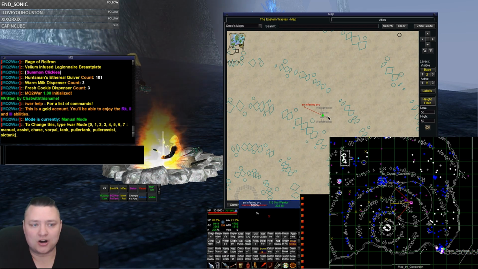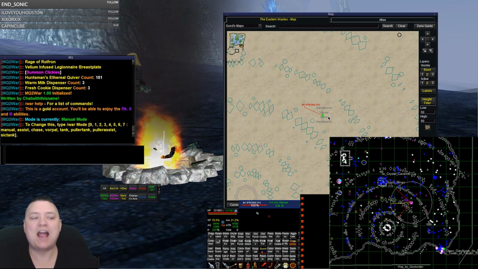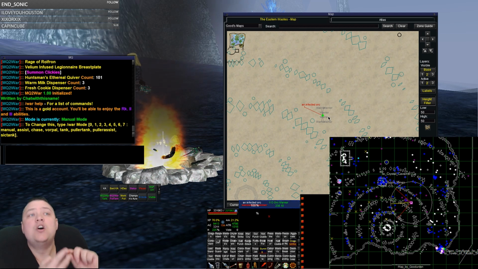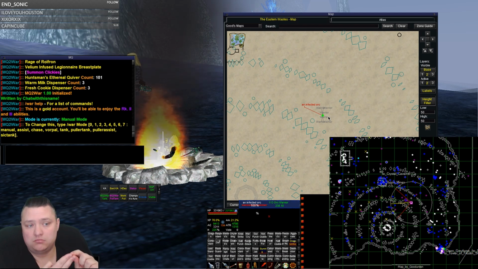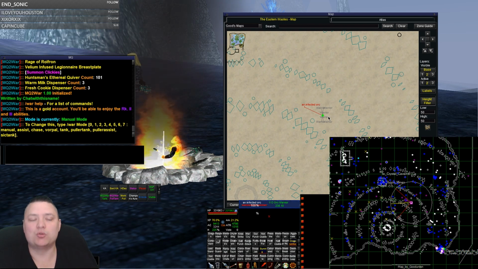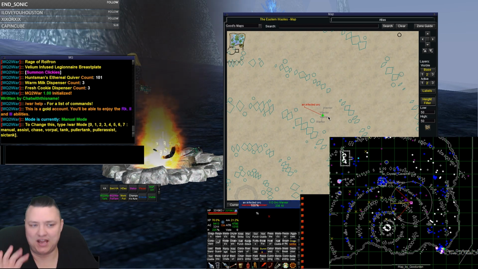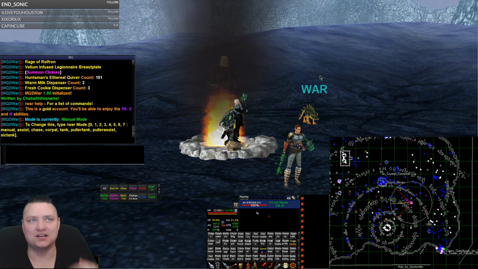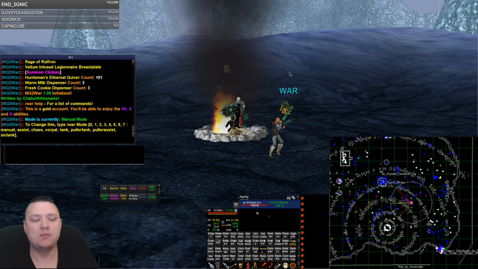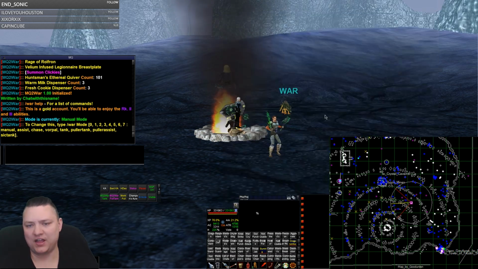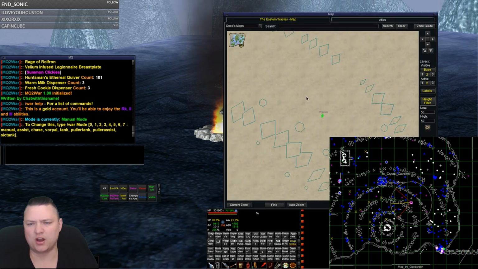Now, on Warrior itself, because I use my Warrior in a tanking capacity, the only ones that I actually care about are Manual, Mode 0, Tank Mode, Mode 4, Puller Tank, which is Mode 5, and SicTank, which is Mode 7. Those are the only ones that I care about as a tank. The other ones would be if I was a secondary character and not the main assist, not the main tank, etc. Okay? But so, like I said, right now we're in Manual Mode, and if you see, I don't have anything happening on the map. There's nothing going on here, right?